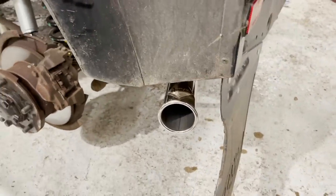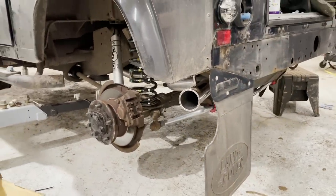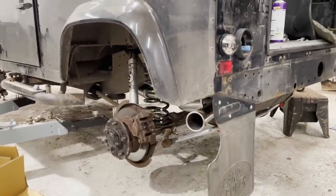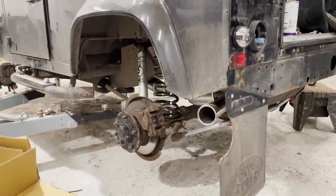So that is a really, really nice sounding exhaust. It's got that performance feel to it without being too in your face or droning at high speeds. And I cannot wait to hear this thing at full chat up a hill under load. Super excited. So we'll move on and get on with something else.